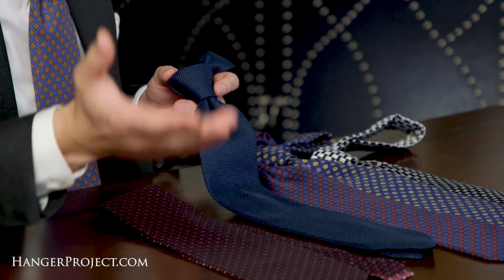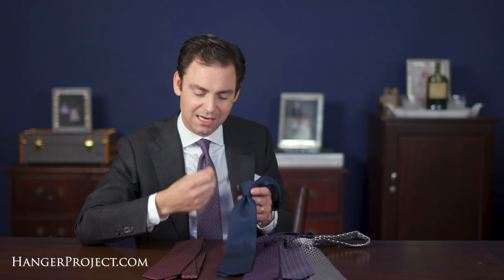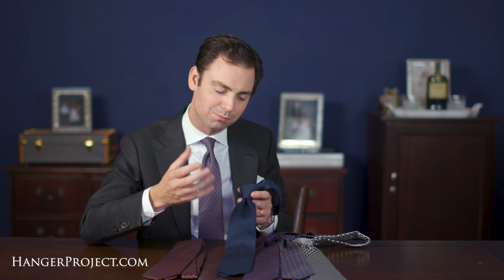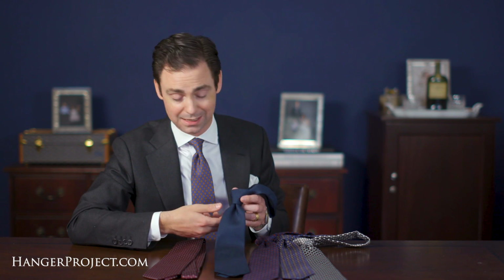So it's not like a satin tie that is really shiny. We have those also as a part of our permanent collection. But again, that woven texture gives visual detail. It brings it down a little bit in terms of formality, yet a grenadine is an incredibly formal tie. This in a really dark midnight navy or a black is something that you could wear to a wedding.